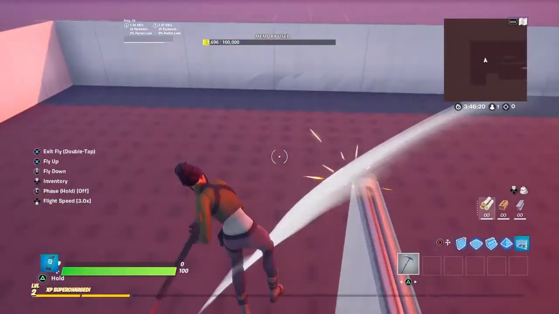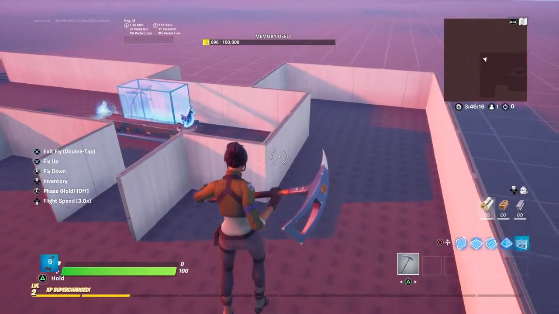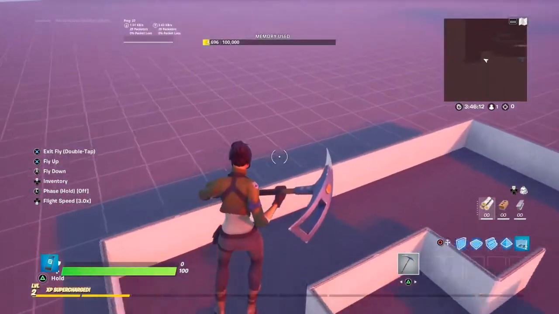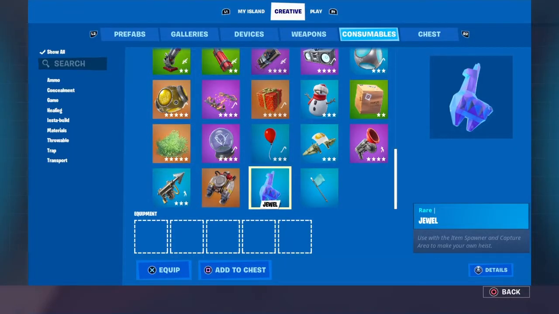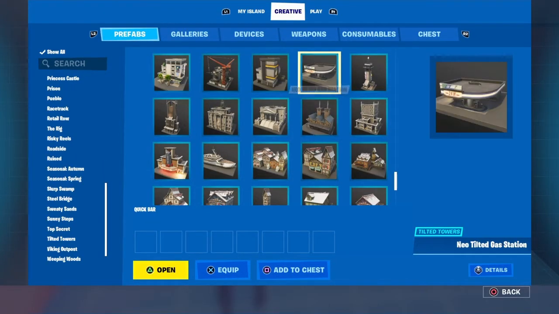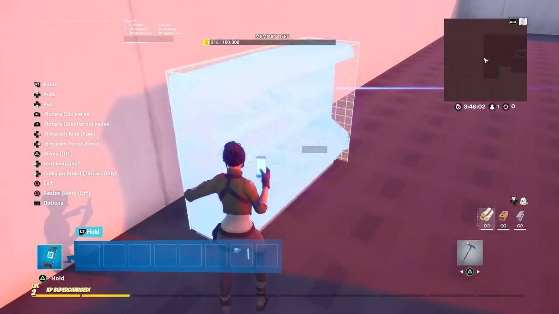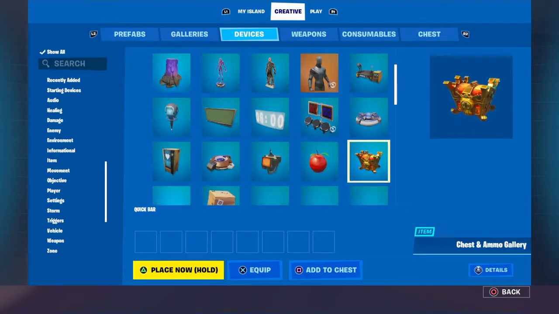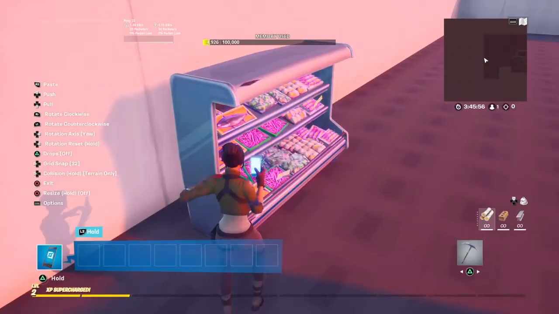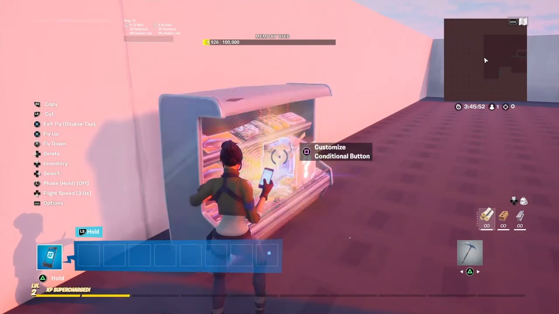So now coming into this area, we'll have this huge area where you can add like shops and stuff. Which is why I added the gold. So if you want to add shops and stuff, it's pretty easy. Like if you want, let's say a supermarket per se, you could just get the prop. And for the devices, just get a conditional button and make it charge some gold and say what you're gonna buy.